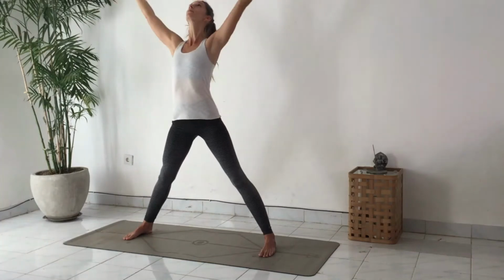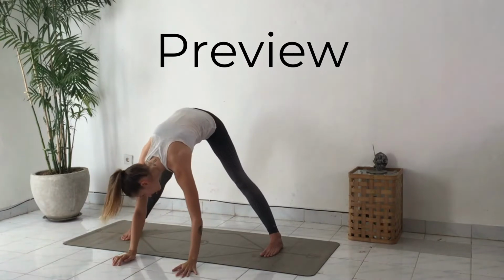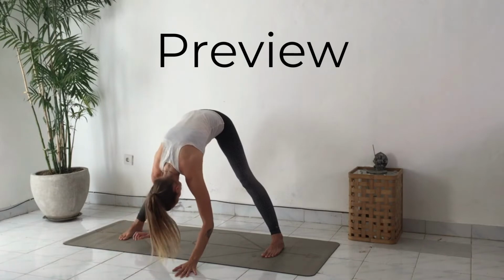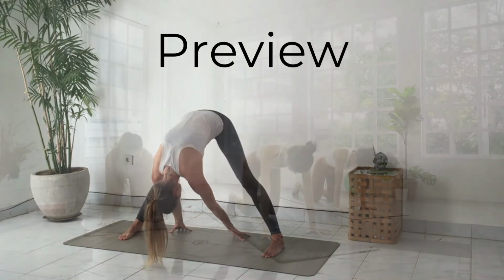Inhale, bring your arms up, and then exhale, fold forward into a wide-legged forward fold. This time, walk your hands back as far as you can and take 3 deep breaths.